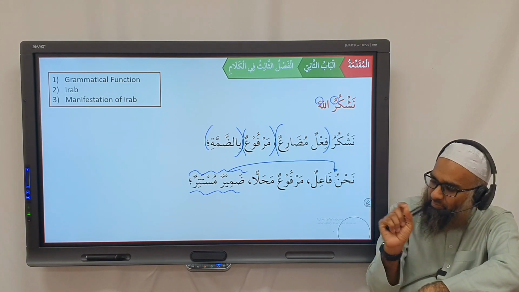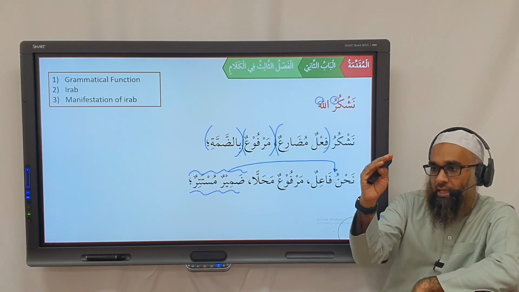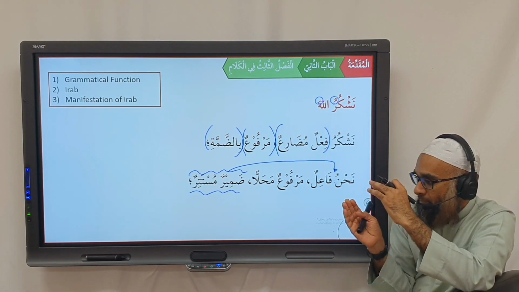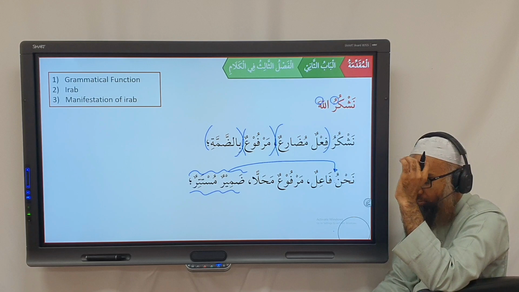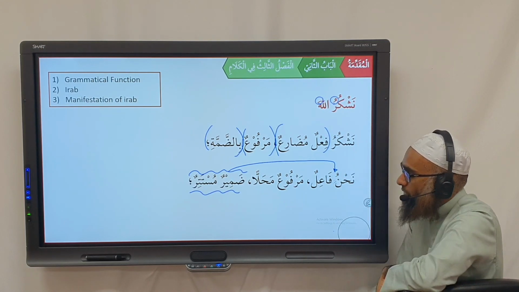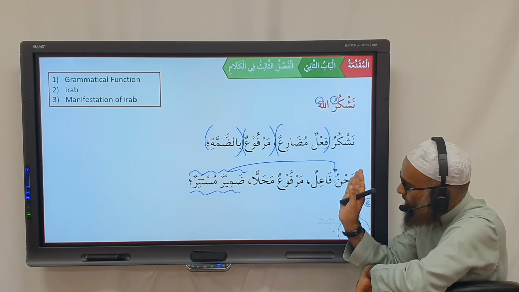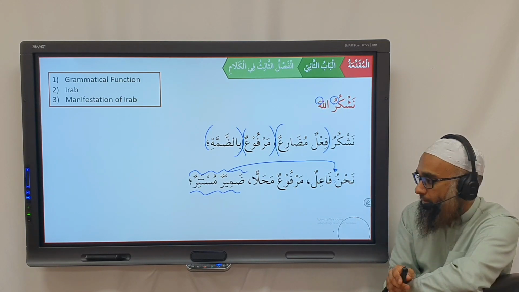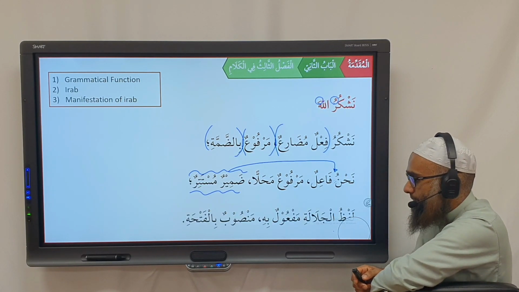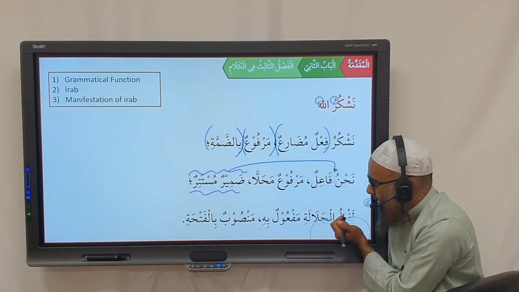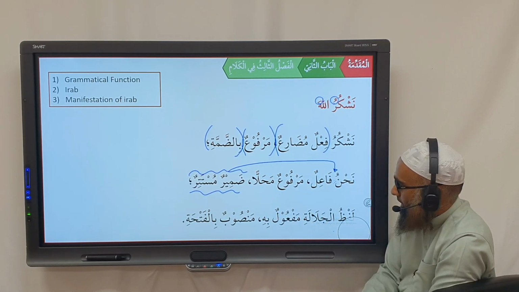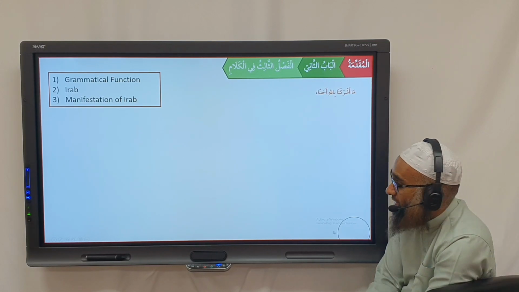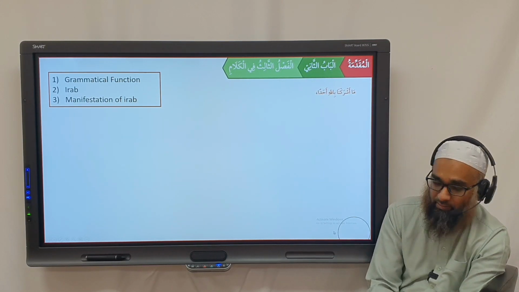Books have it different ways, but I want to keep one structure, because if you don't, it gets confusing for students throughout the book. So we have the one stop. If it's zamir mustatir, you mention it straight away. So we have: nahnu zamirun mustatirun fa'ilun marfu'un mahallan. You got it? Yes? Okay. And then lafz jalala, we already mentioned previously. The next word we have is ma ashrakna billahi ahada.